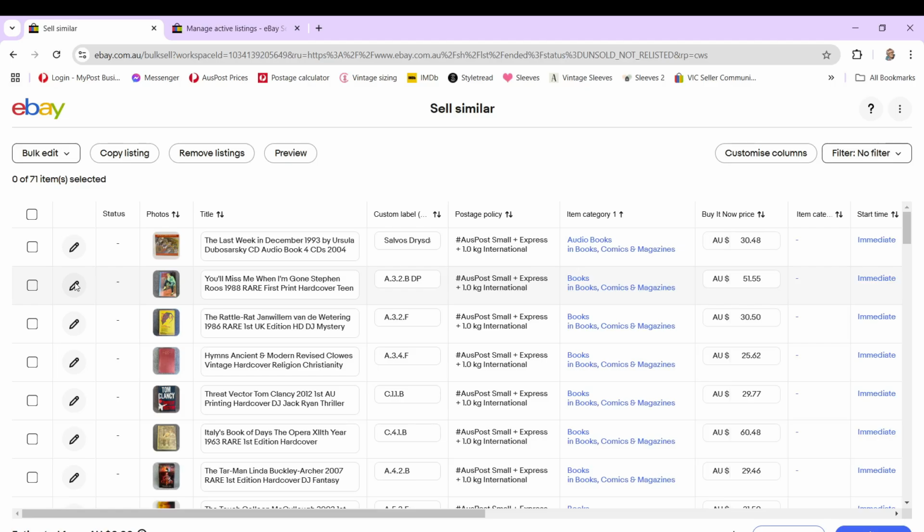Now, I won't do it on this one, but what I've been doing is any of the older photos that really need new photos taken because they're taken on my older background and they're not great, I will go in and use the background removal tool to remove the background, because the way they've got that set up now, it actually works quite well, the one in eBay.